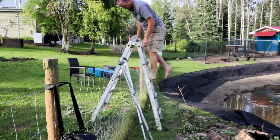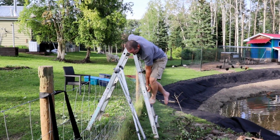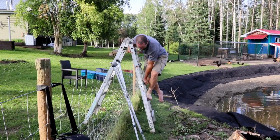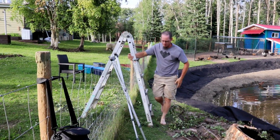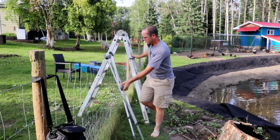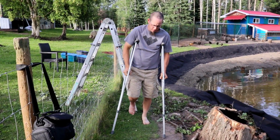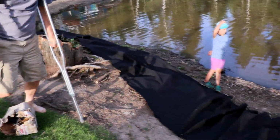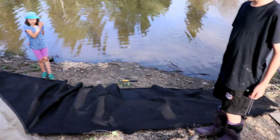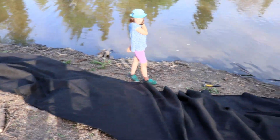My husband had a slip, and you can see his ankle is so swollen, yet he will not stop, and he can't even put pressure on this ankle. He sprained his ankle so bad. He was out collecting eggs, and it had been so wet, and he was looking at guinea eggs in the bush, and he slipped on a wet log, and bam! I mean, it happened so fast.